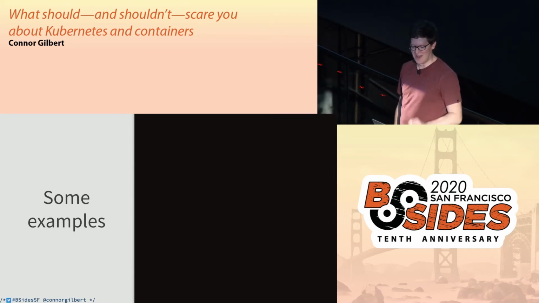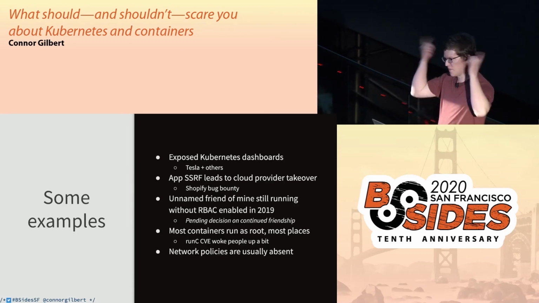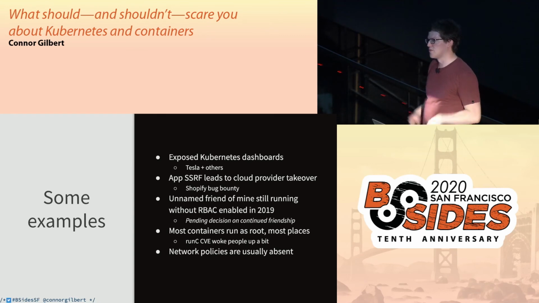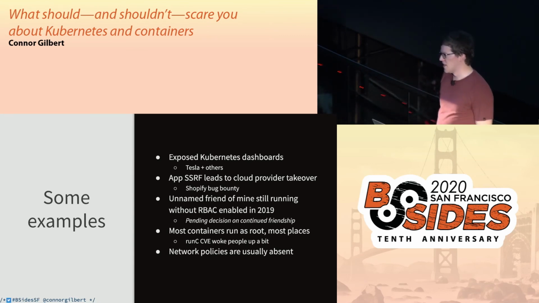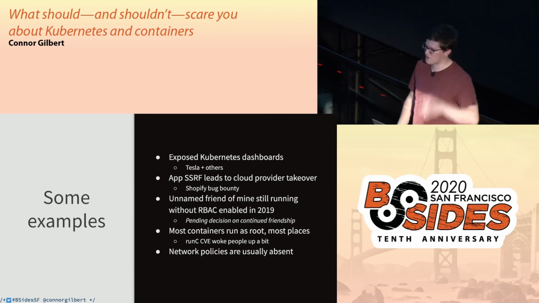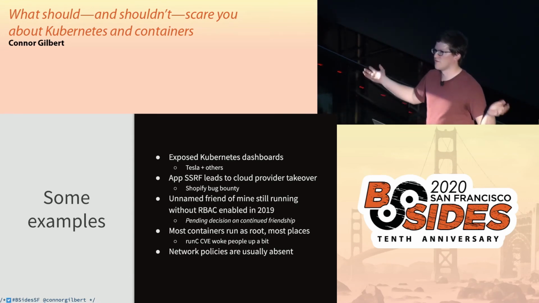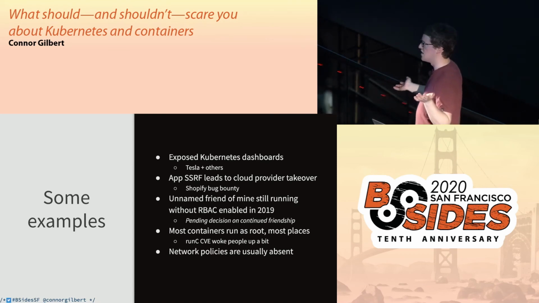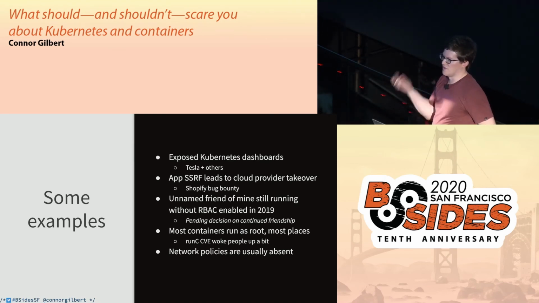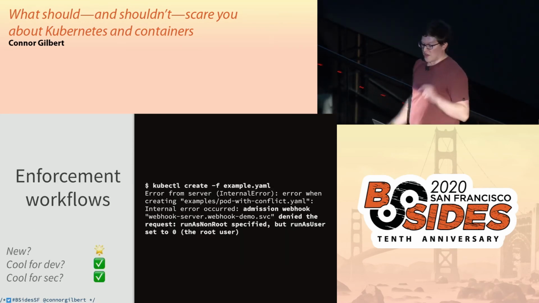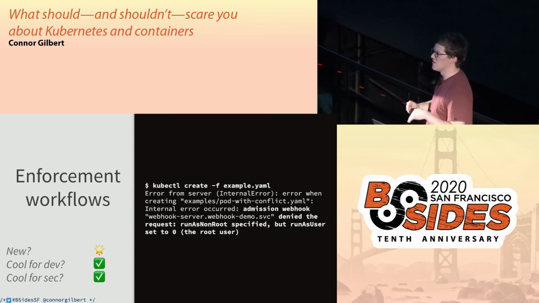Some examples would be exposed dashboards just hanging out there. Some of these are old, so maybe people are getting better. There's a Shopify bug bounty you should all read. My friend, whose friendship is in jeopardy. And then most containers are running as root. So people started paying attention when runc had a CVE, but before that, 6 months, 9 months ago, people mostly didn't do that.